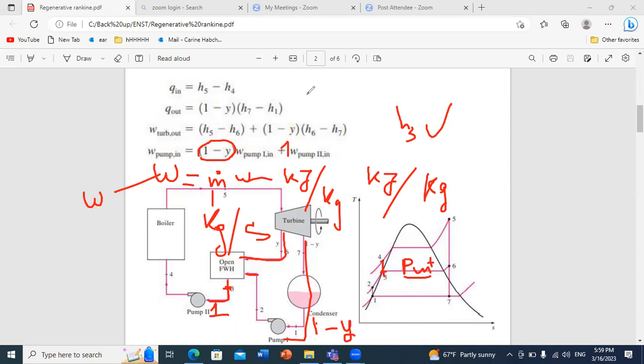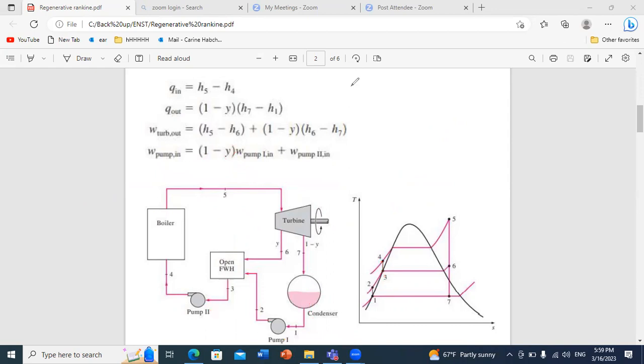Professor, are we going to get something like open feed water heaters for the exam? Look, you will not get it as such, but in case I give you a new problem, I will describe for you what you need to know in order to proceed. I will give you a description paragraph to tell you how it's working, and once I describe it, you are responsible just for doing the analysis. Of course, I don't expect that you know the system already.